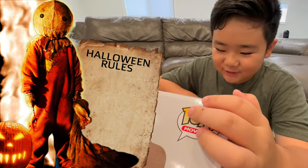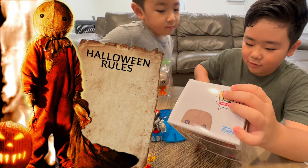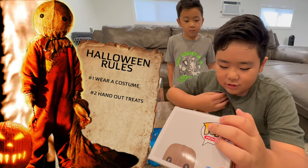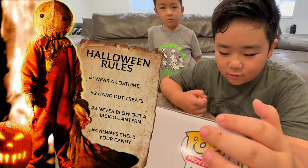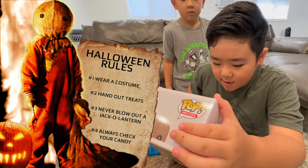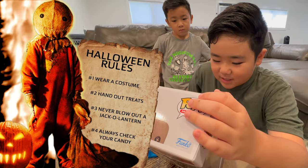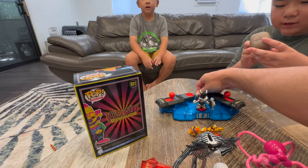From the cult hit Trick or Treat comes Sam, the mischievous spirit of Halloween who enforces the holiday's ancient traditions. Number one, wear a costume. Number two, hand out treats. Number three, never blow out a jack-o'-lantern. Number four, always check your candy. To the untrained eye, Sam looks like any other trick-or-treater, but what lurks under the burlap sack and orange footy pajamas is anything but sweet. Sam's not a bad guy.